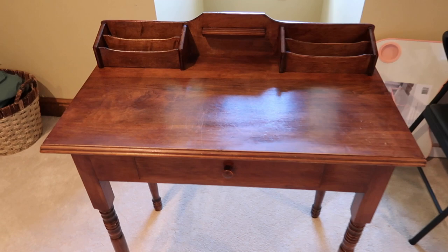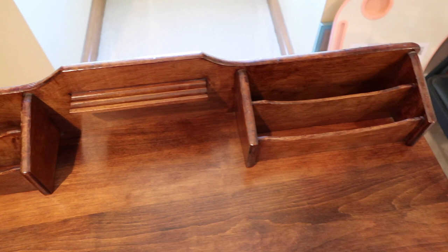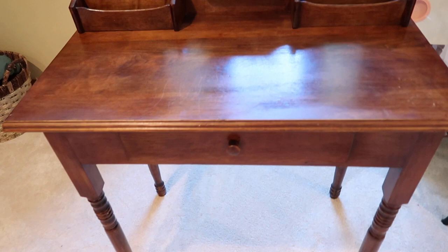The thing I am most excited about in this project is creating my new additional desk space. This is an antique desk designed for letter writing, as you can see from the letter slots and the pen holder. It is such high quality and I think the detail is absolutely gorgeous.